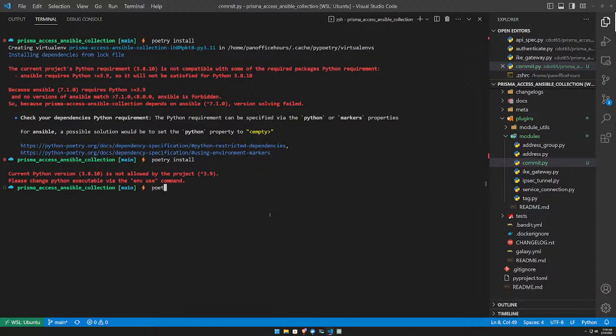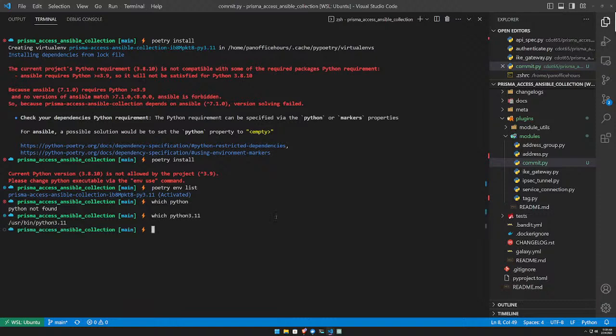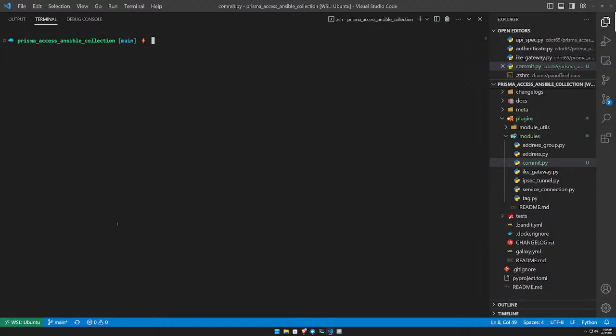So we can say poetry env, I think list. Okay, which Python, 3.11 specifically, all right? Now poetry env use this Python. Okay. So forcing it to use Python 3.11.